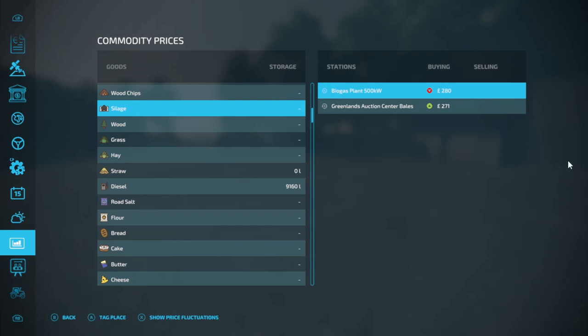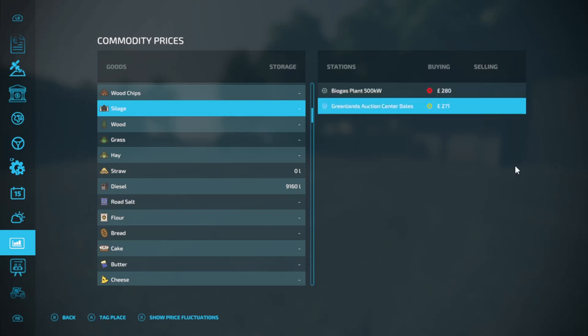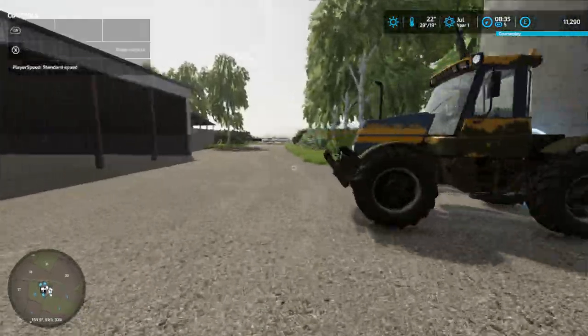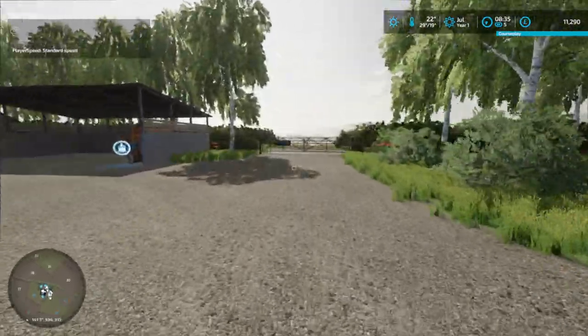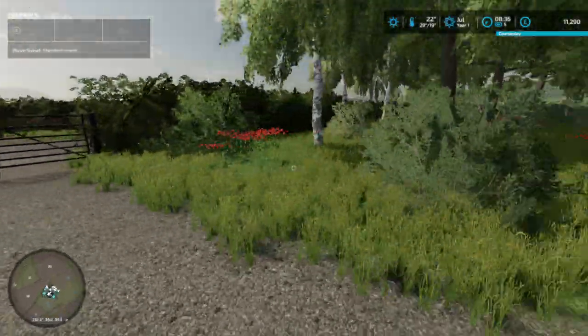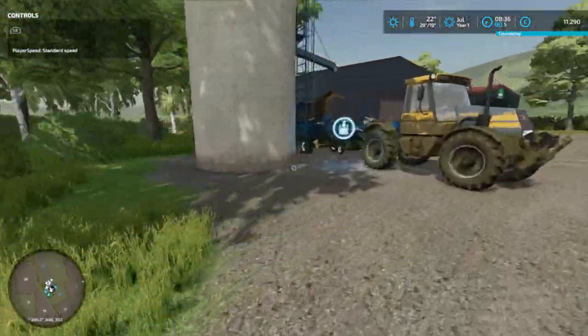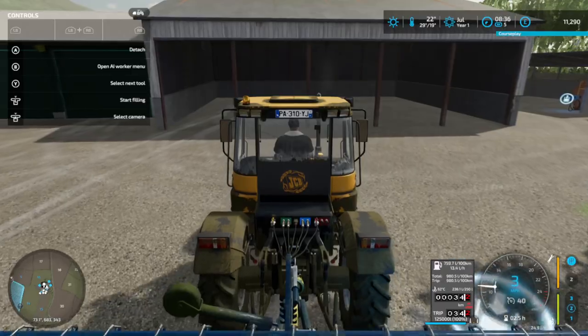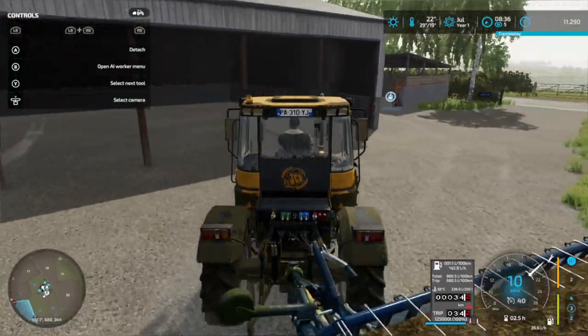Might be because we don't own it. We'll go to the auction centre just to play it safe. We know where that is. I'm pretty sure because we don't own the biogas plant, we can't use it. And I've got no way of getting down there without taking everything because I don't really want to unhitch. So let's head down there.